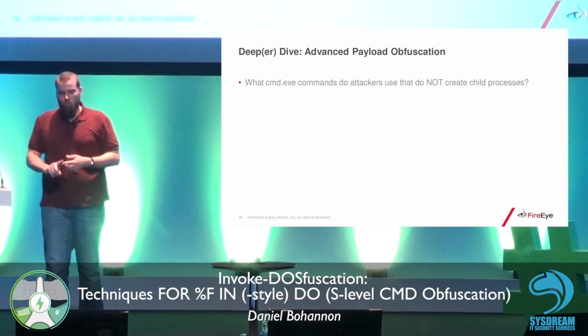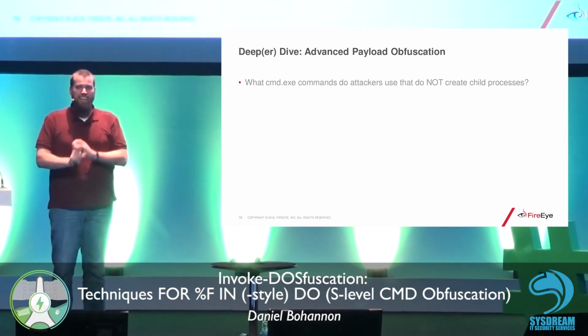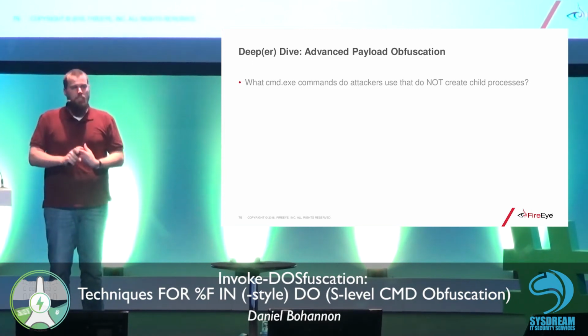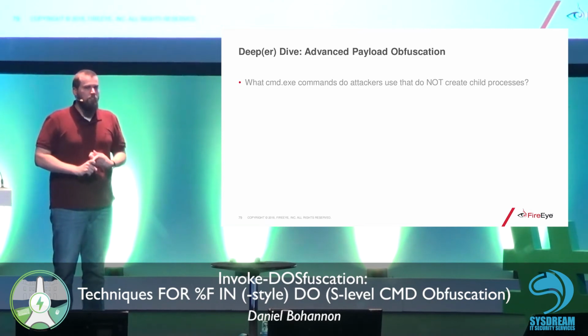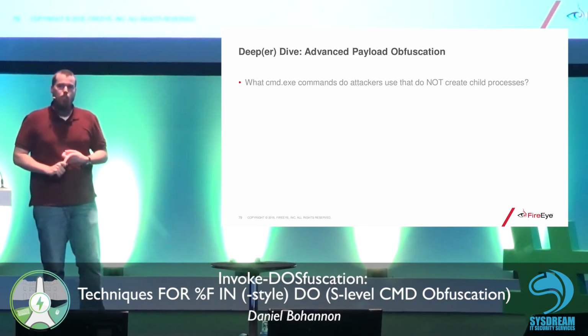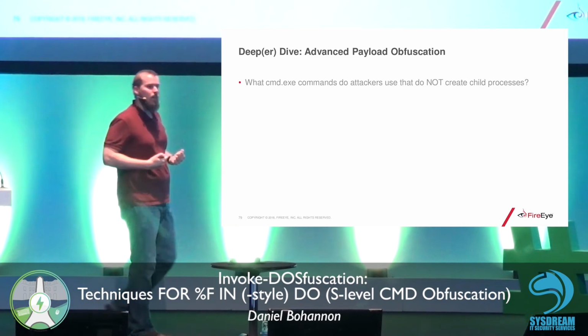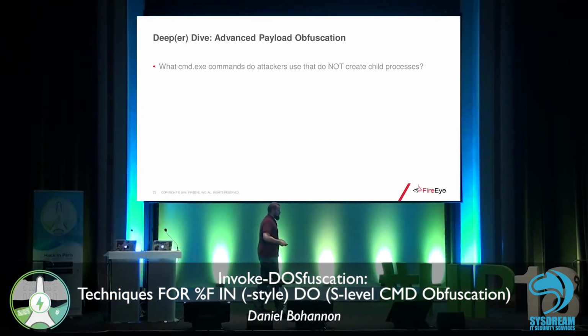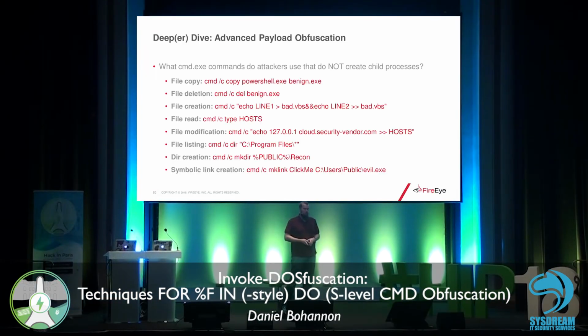Well, I would say 2 things. One is I think detecting obfuscation in and of itself is valuable because that tells you something about intent. If something is obfuscated, I immediately am more interested in it and want to know what was trying to be hidden from me. And the other reason I'd say it's important is that an attacker could do a lot of things that, if the whole command was obfuscated, and let's say it never spawned a child process, like all these things, they don't spawn a single child process, then you'd miss that unless you were looking for obfuscation in and of itself.